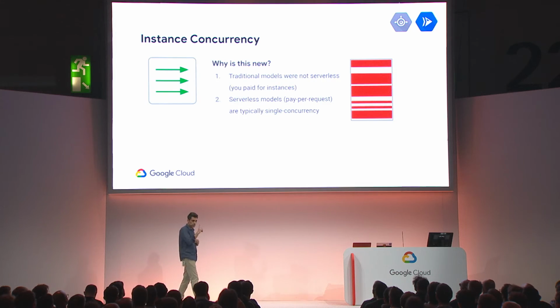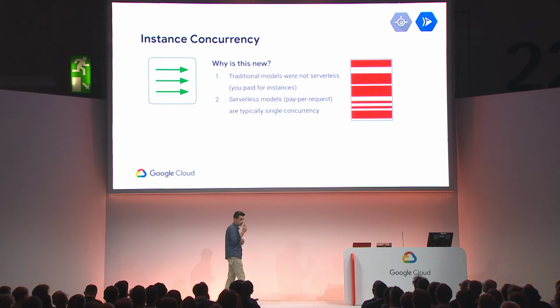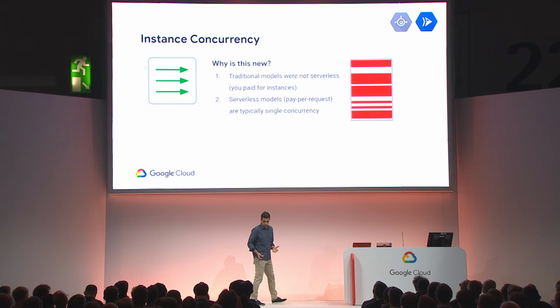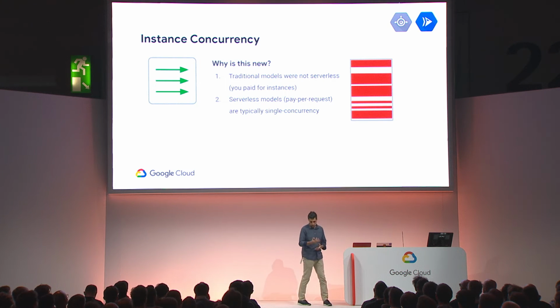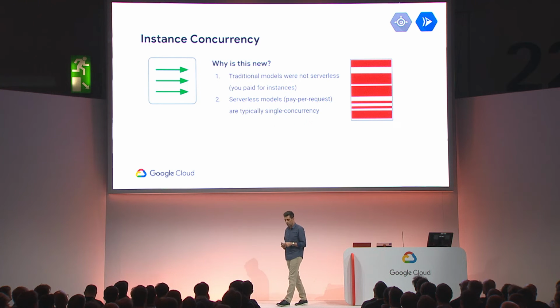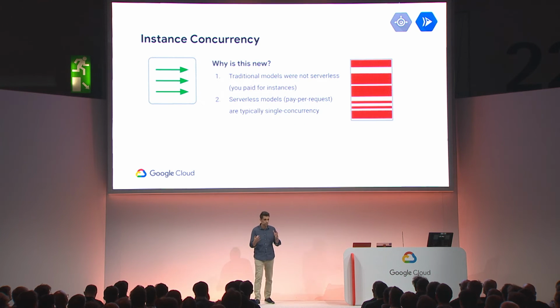And so in Cloud Run, we support concurrency. Cloud Functions is concurrency 1. Cloud Run is concurrency as many as we can jam into it. I think it maxes out at 80, but that would probably work for a hello world, but any reasonable application is going to get 5 to 10 concurrent requests. So it's not new. This has been around since the dinosaurs, but it's new for serverless billing models. And that's because it's not intuitive necessarily how it works, although it turns out it's not that complicated.